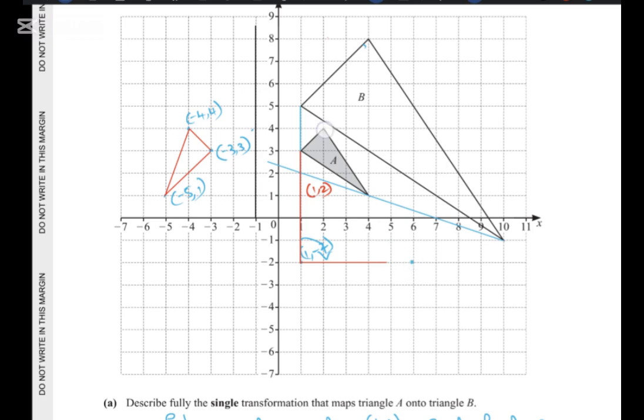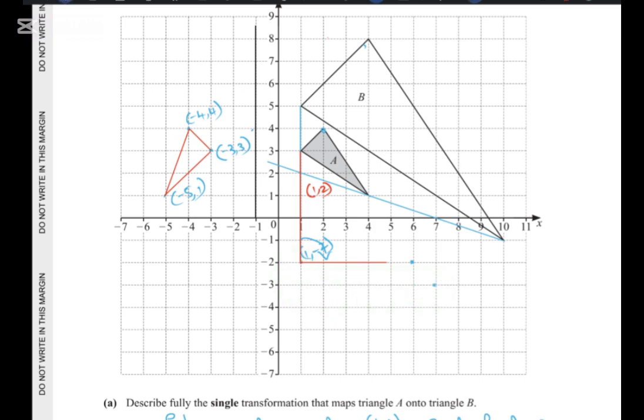The same way next vertex, this vertex, it's 1, 2, 3, 4, 5, 6 and then 1 box left. So you have to do the same here. So 1 box left means I have to go 1 box down. 1, 2, 3, 4, 5, 6. So it should be here.